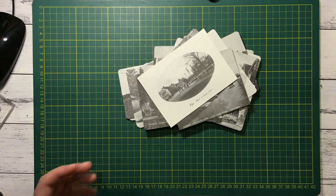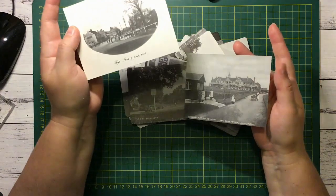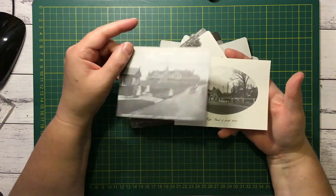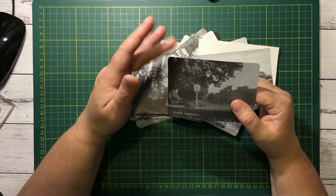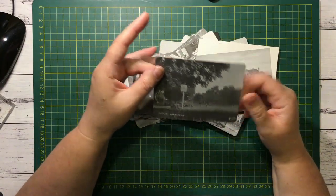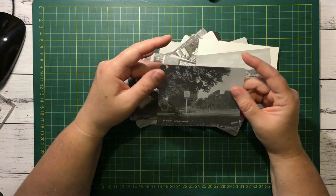I finished corner rounding all of the postcards. These two I didn't corner round - I really like them without rounding the corners. It just shows that if you don't have a corner rounder, it doesn't matter, they still look really cool - they probably look even more authentic. But because of my crooked cutting, especially at the corners, I find it neatens it a bit to corner round. And it stops the corners getting damaged as much.